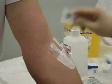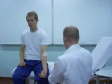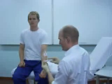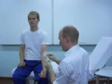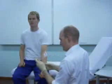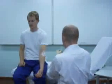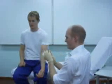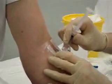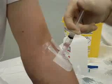The final thing that is left to be done is to flush the cannula with some saline to check it's in position. So what I need is a syringe, some normal saline, that's sodium chloride 0.9%, expires March 2010. Take that off, draw up a small flush, make sure I've got all the air out of the needle, and then simply pop the flush into the arm, and then you can see it's flushing with very little resistance.